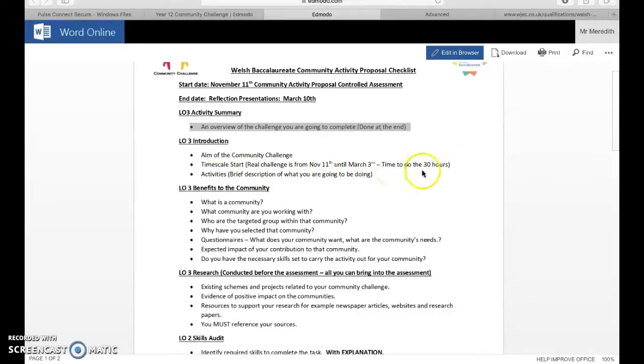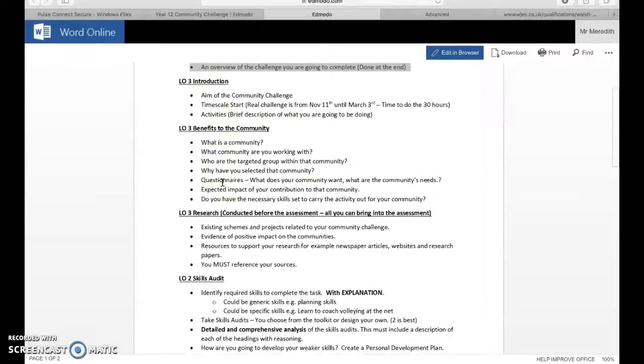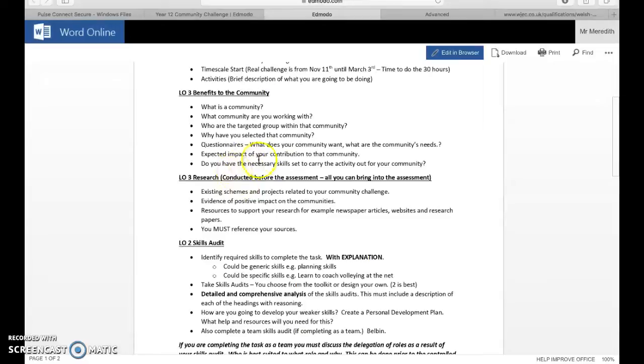These things, again, are not set in stone. Dates, things will adapt and things will change, and we expect that to happen. And a brief description of the activities that you're planning on doing. All right, so a little start here just to get going. Okay, and then we've got some general stuff here.